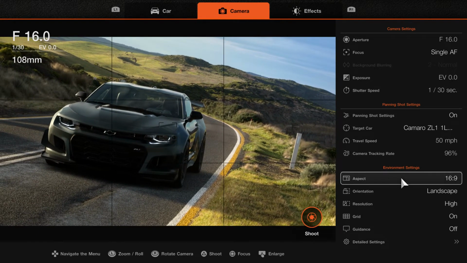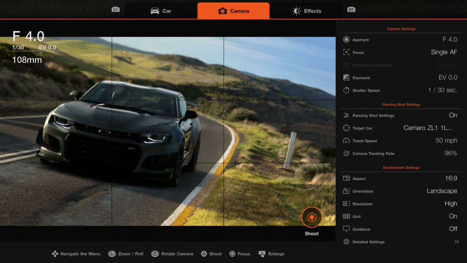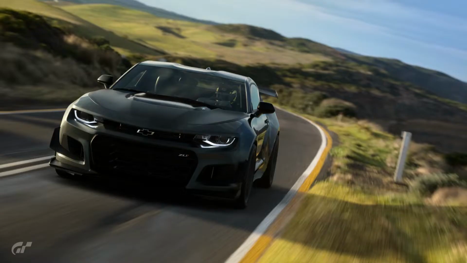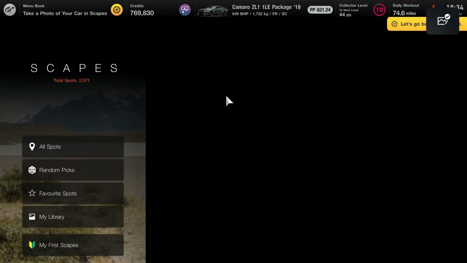And the reason for the 16:9 is so that I can actually process wallpapers, if I want to, and that's why I take 16:9. That I'm more keen on. There we go. Save picture. Yes. And we're done. And that would be the end of this episode.